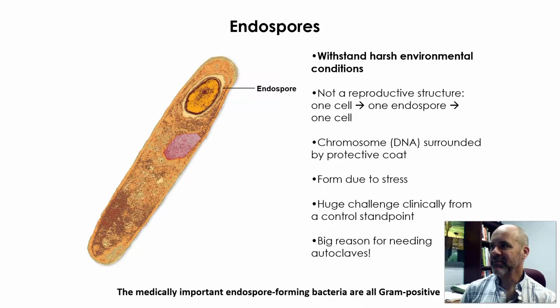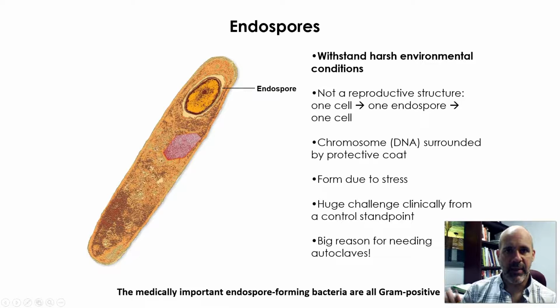All right, so that was just kind of a quick run through on some of the interior components of bacterial cells. Use your study guide to review that information and also what's contained in your textbook toward the end of Chapter 3. I want to spend a little bit more time, though, on endospores. So what are endospores? Endospores are structures that are made in some bacteria. Okay, not all of them. Only some bacteria make these. And the medically important ones that do so are all gram-positive.